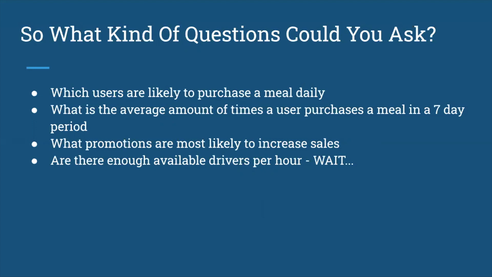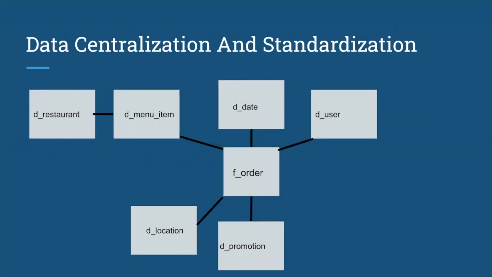Here's one other concept you can't actually answer: are there enough available drivers per hour? Something we didn't consider here is creating some sort of availability table. This is another concept you might have to think about — if the interviewer asks whether there are enough available drivers per hour, do you have that data connected? Looking back at the model, there's nothing that really tracks availability. That's another concept you'd have to consider if asked in an interview, and I'm just trying to get you to think about from an interviewing standpoint what could get asked, what you should be ready for, and how to approach relationships and entities.